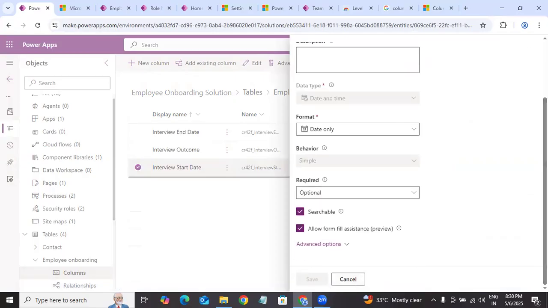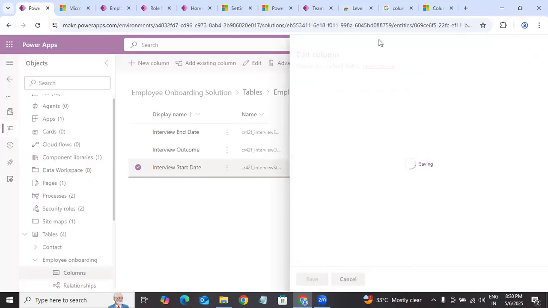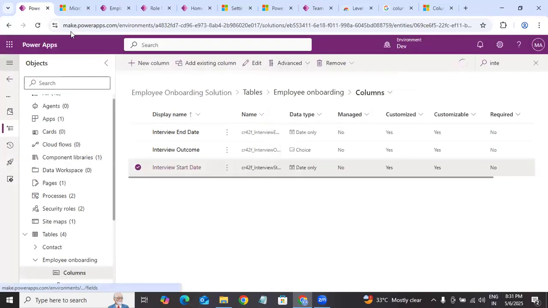If we go to advanced options, the enable column security option is there, right? If we enable that one for this column, it becomes a secured column. Persons who have been given access to this column will be able to see it, and other people won't be able to see the information in this column.